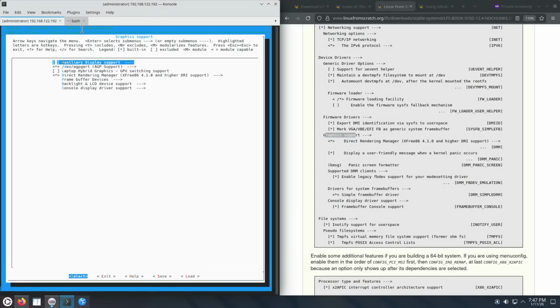Direct rendering manager. Display a user-friendly message when a kernel panic occurs. Where is it? Under graphics support.